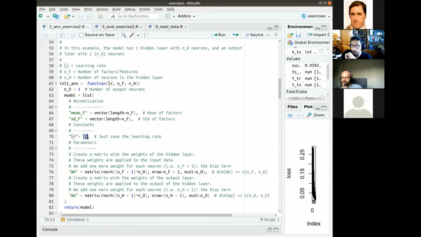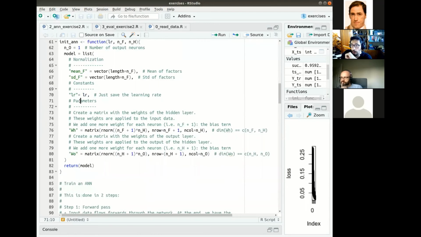I have my learning rate, and then I have my parameters, which are the weights. So I have a weight matrix. We work with matrices in neural networks, and you will see why later. And this is what we were saying before.